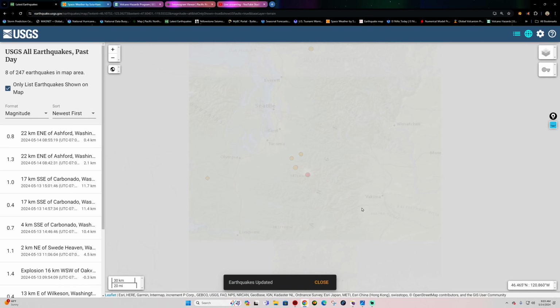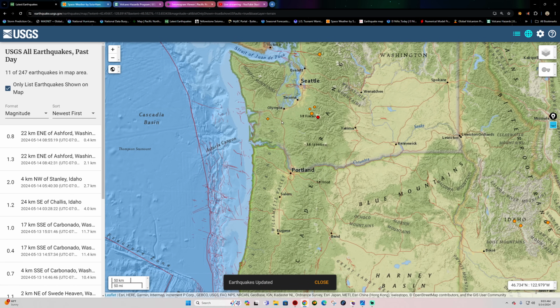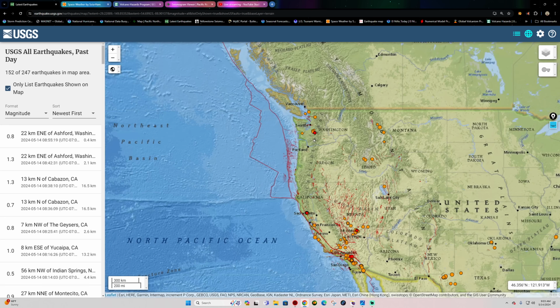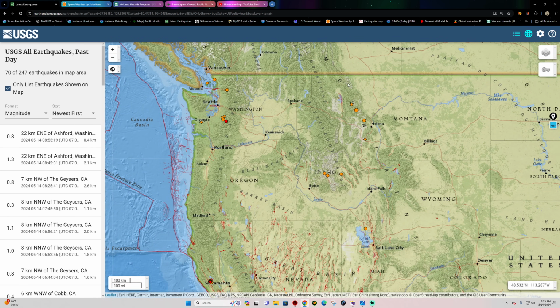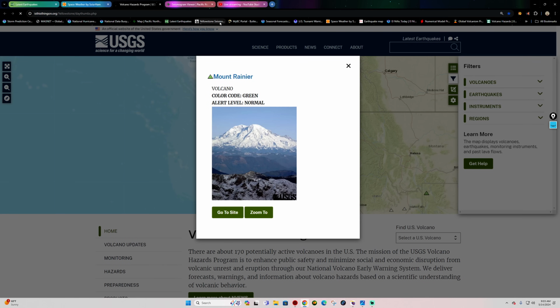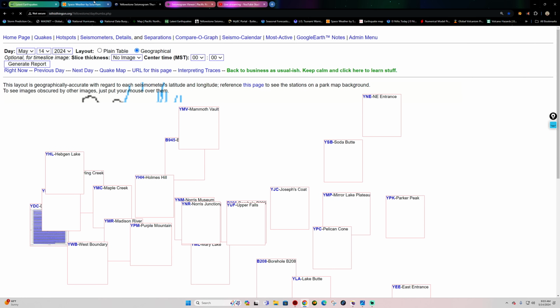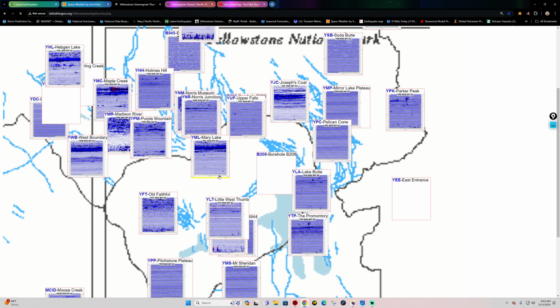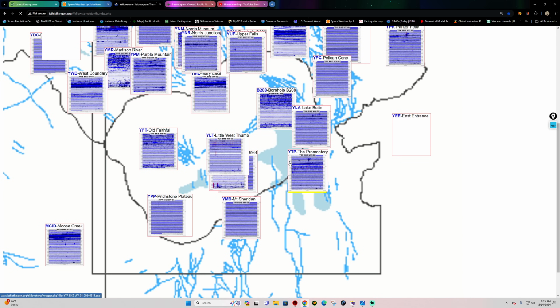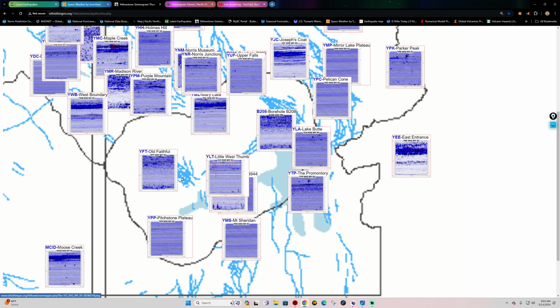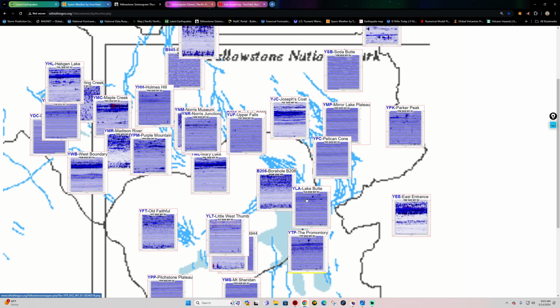Either way, these volcanoes periodically go through little earthquake events. Not a big earthquake event, but some earthquake activity here in the last 24 hours. And for the Yellowstone area, things look pretty quiet there, but let's just double check. I want to make sure, because I've skipped these guys before when I thought it was pretty quiet and they were having a big earthquake swarm, but things look pretty quiet out here for now across the area.